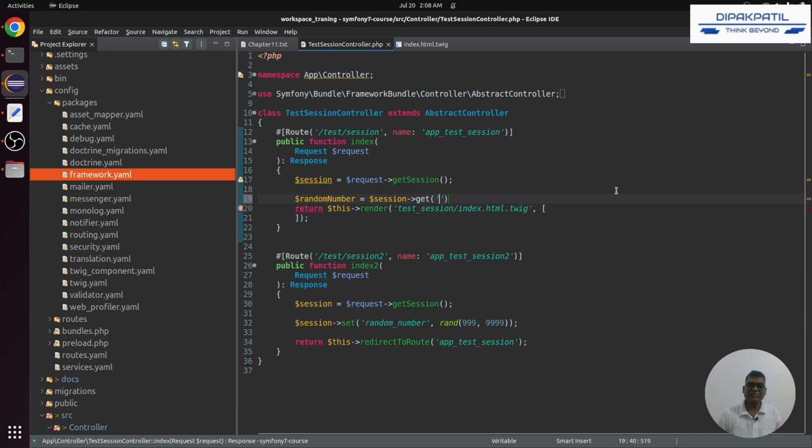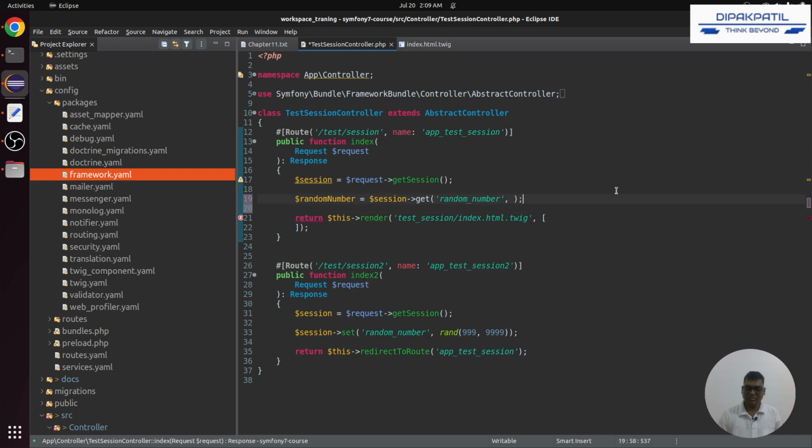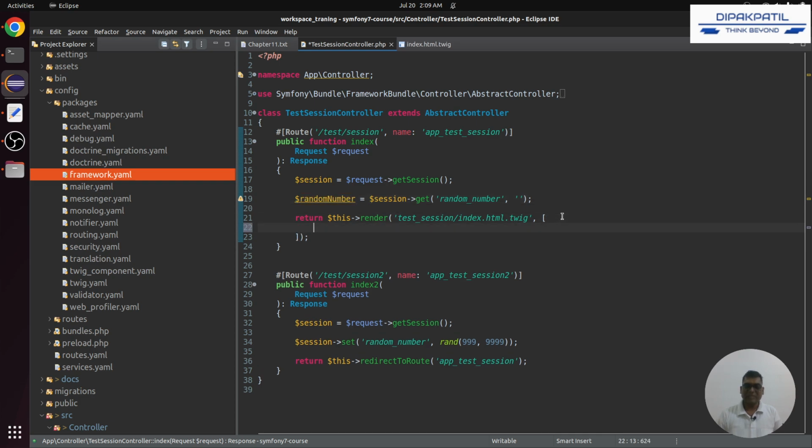It's an attribute actually, and we save those attributes and values in the session like that. This is the default value, so if that value does not exist in the session, it will return a blank value.